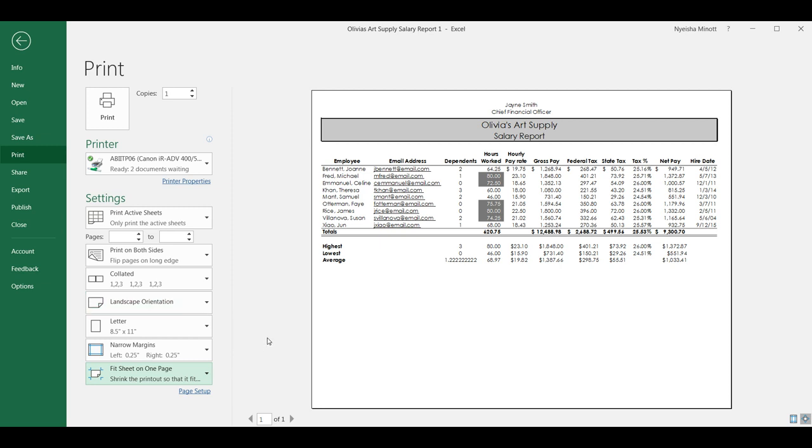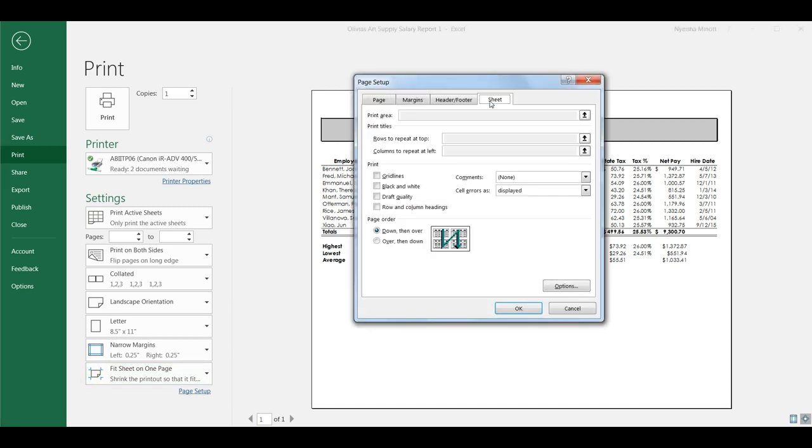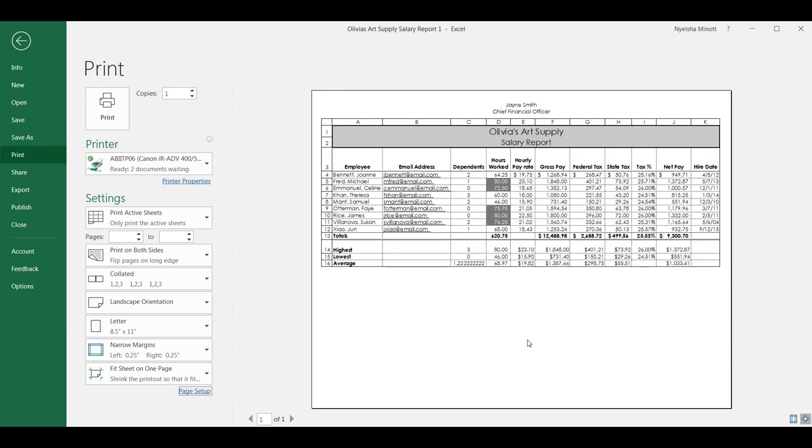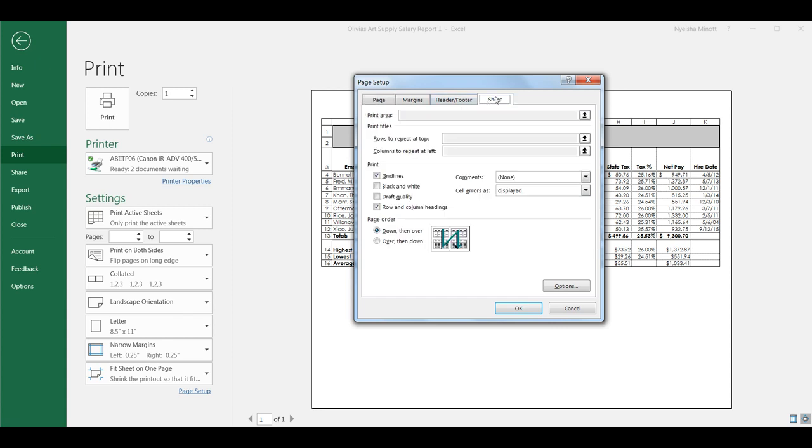Now, did you know you can print your worksheet with grid lines and column headings and row headings? Let's go to page setup and go to sheet. And if you check the boxes for grid lines and row and column headings, they're going to appear. And of course, you can take them back off. They might be annoying, but it depends on what you need to do. You should be able to print them with your worksheet.